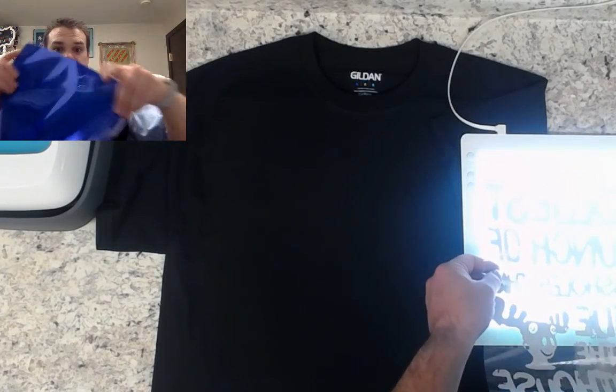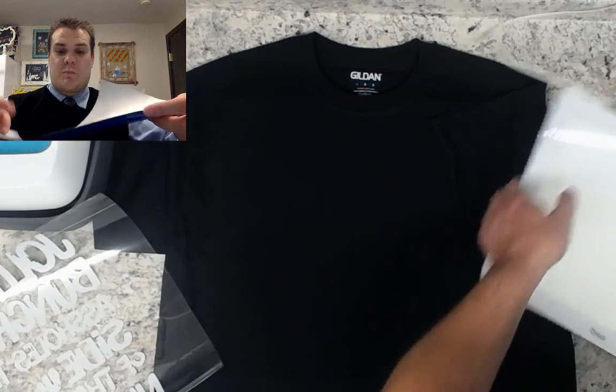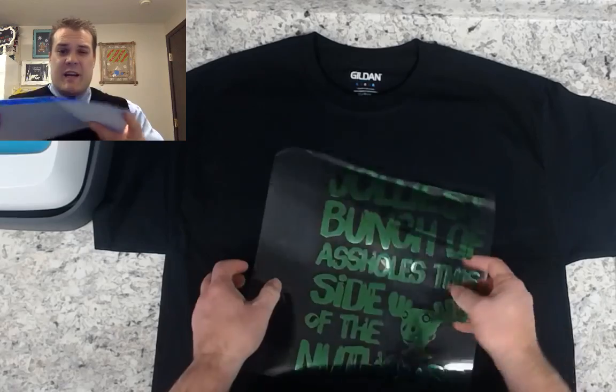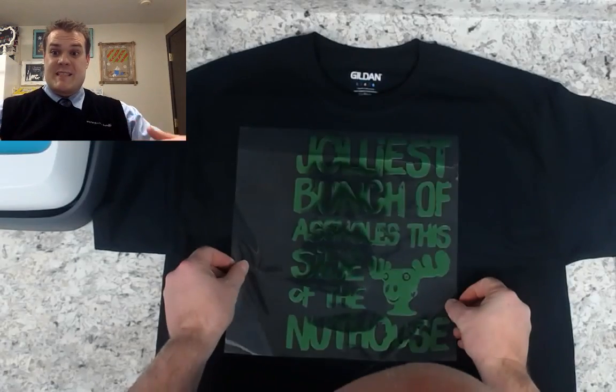When you look at this piece of iron-on, even though you look at the blue like you would normally cut it face up, you have to cut it face down, because when you're applying the heat, the glue is actually on the back, which means you have a carrier sheet on top of this stuff. And you don't want to cut this side. So you have to mirror it, because when you cut it, you're putting it essentially upside down.